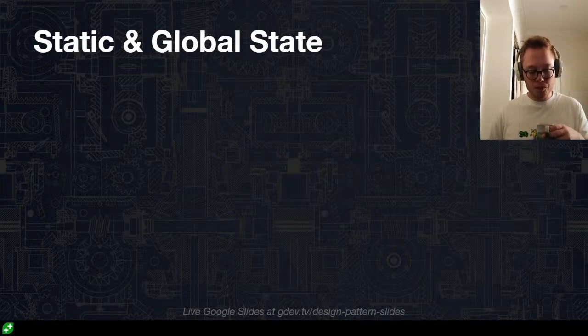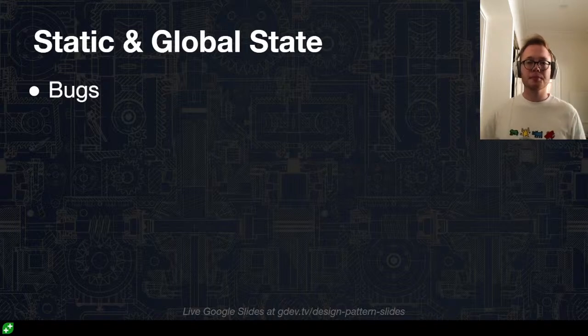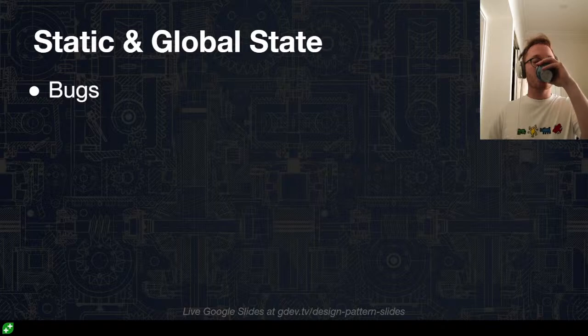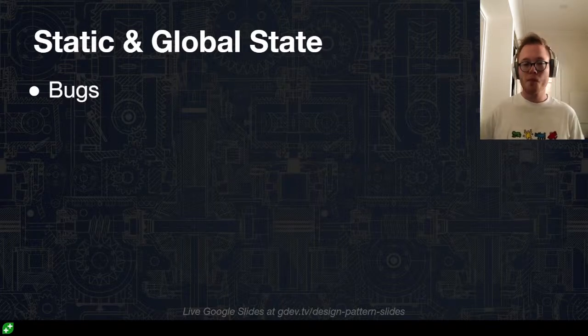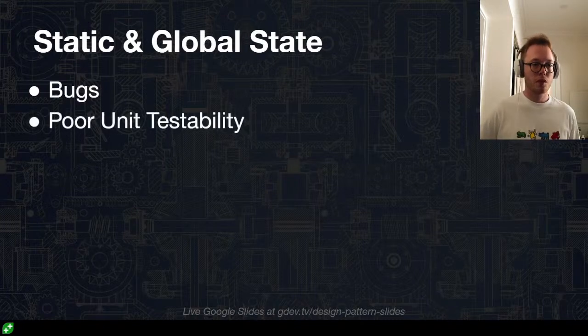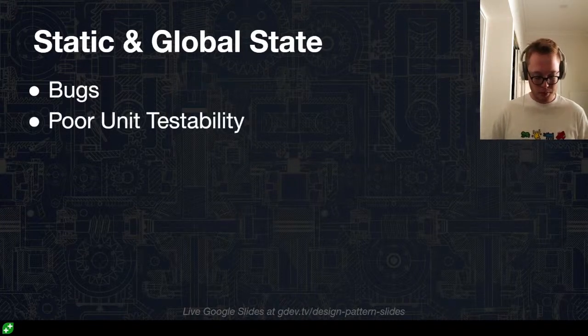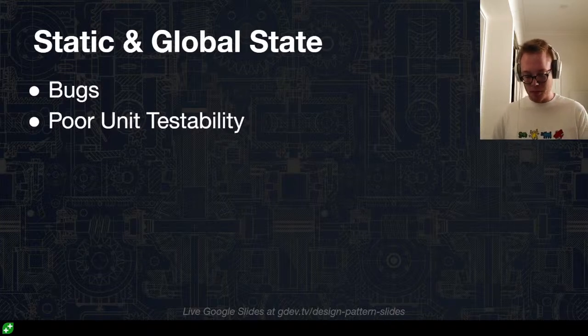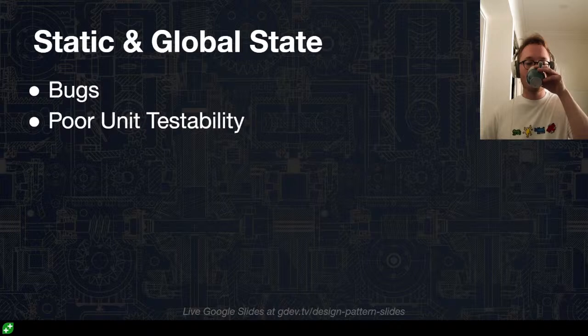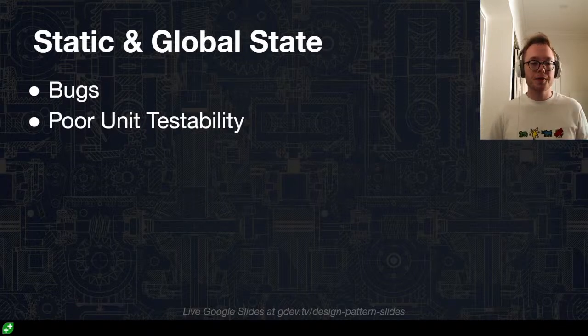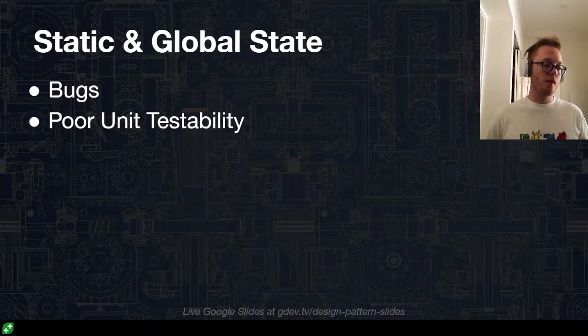Here's why. Bugs, that's the first thing. It's quite easy for that variable to change when you're not expecting it to, because somewhere else in the code it gets updated, you forgot that, because your mind can't be everywhere in a large code base, and so bugs happen. Poor unit testability. This is not always a problem in games because we don't always unit test games, for whatever reason. That might be a bad thing, but we don't often unit test games. But if you've got global state, it makes it very hard to unit test things properly, because you can't set things up in isolation in a little test case.